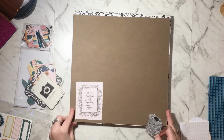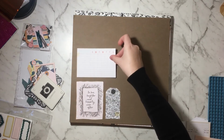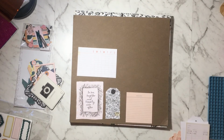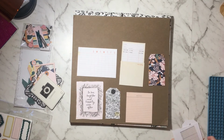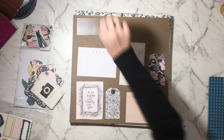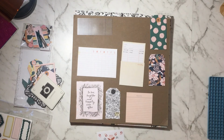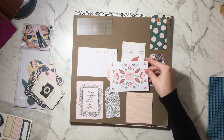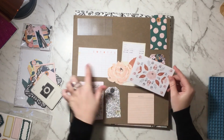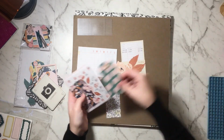And there's this one. This one I'll probably use as a shaker. Another flag. So these are obviously the really big ones, which sometimes can be quite hard to use, but I really do love them. They're so cute. There's another acetate piece, another tag, and then another floral. These florals are beautiful. And then just another one of these, which these big ones I tend to use as shakers and then have them as bases for cards, which are really fun to make.